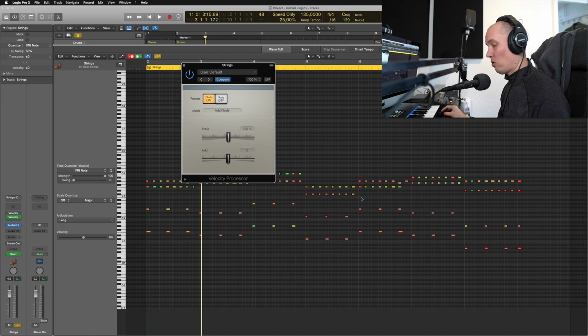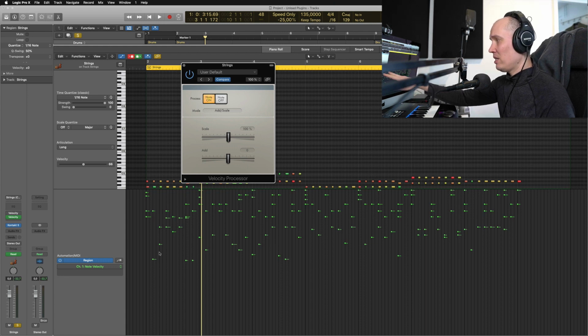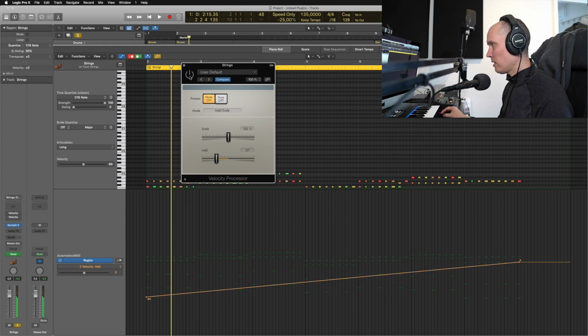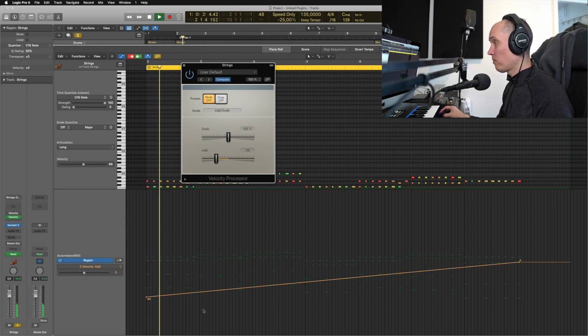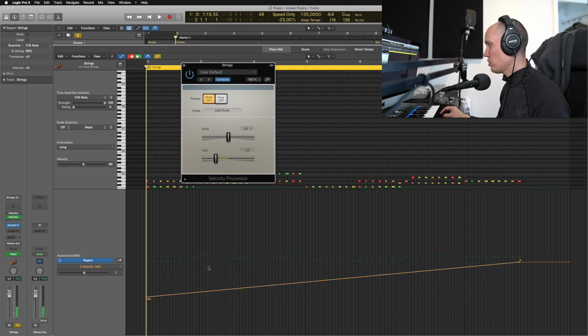So it will end on what you actually see here, but these velocity levels will be in the background. You won't see it here, but in the background they will be -60, and then go up and up, like before. But I'm basically creating a crescendo here, as you can see. And this way you can actually shape arcs and swells, crescendos and diminuendos in the velocity levels without having to use this technique I showed you earlier with the command line tool.